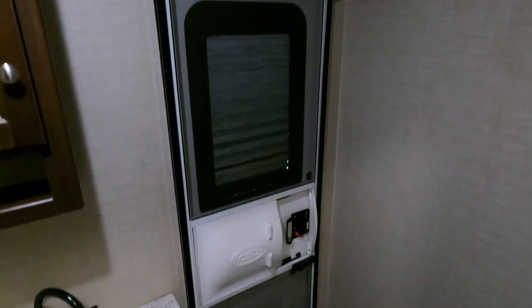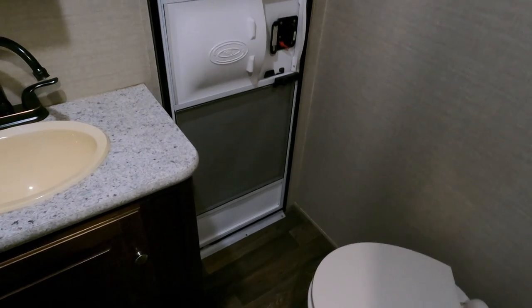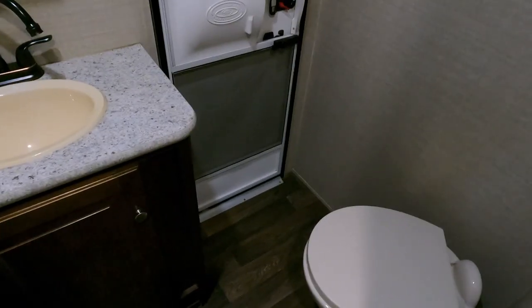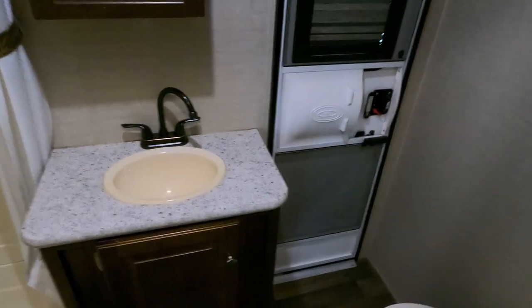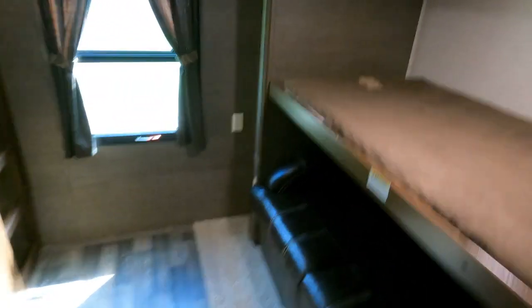The bathroom — you have the RV toilet. You do have an entry door for the bathroom, and that's a dual-purpose door. Keystone figures if you're buying this floor plan, kids have got to go to the bathroom a lot, so they can just duck in and out that door without tracking up the camper. There's your sink to wash your hands, your toilet. You do have a little tub for the kids and a stand-up shower for the adults, plus a medicine cabinet.